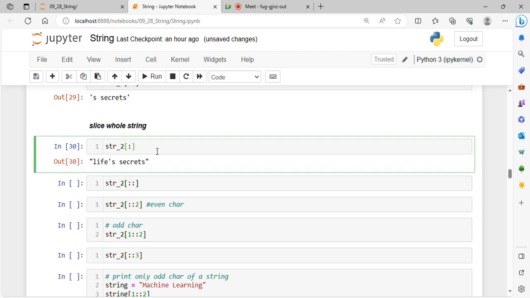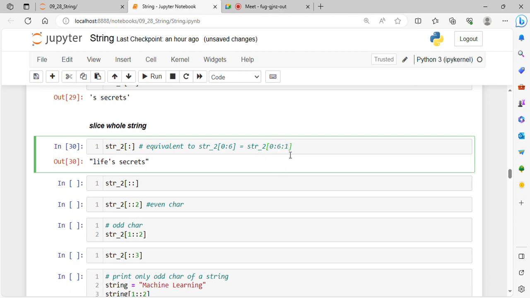Yes, sir. It is equivalent to str underscore 2 0 colon 6. Or str underscore 2 0 colon 6 colon 1.